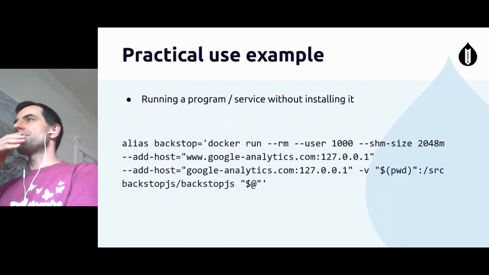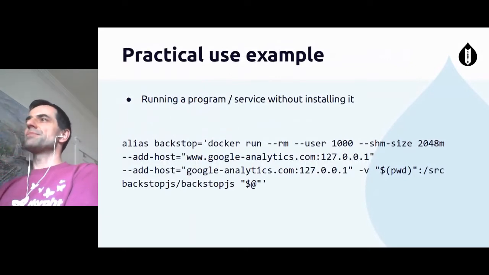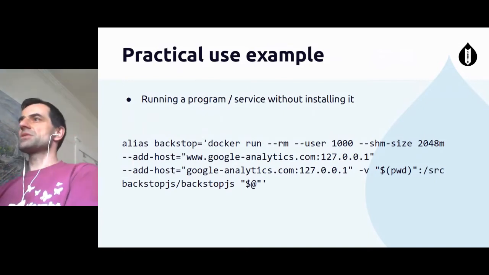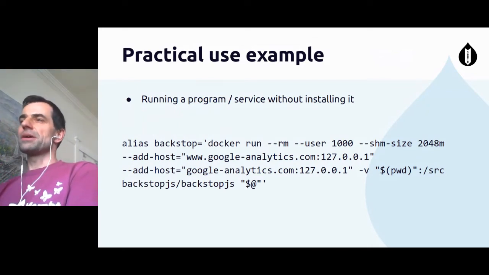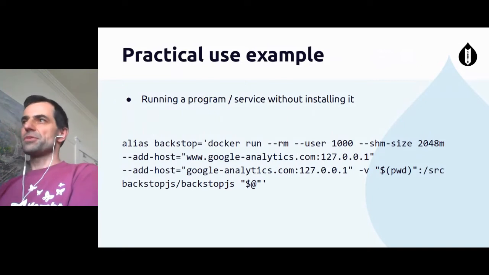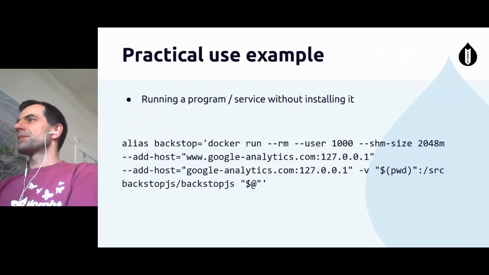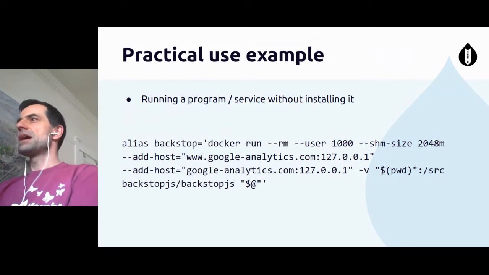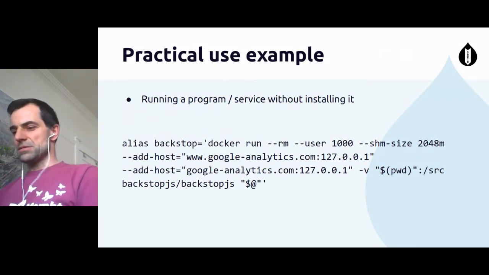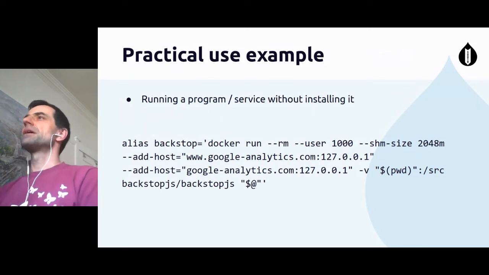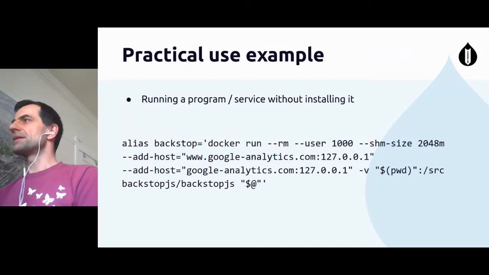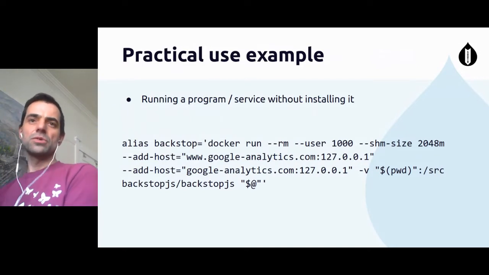There is a practical example I thought I would offer. If I run BackstopJS — which is a regression testing tool — I use this alias on my machine. When I run backstop, it basically starts a Backstop container, downloads it if not present, and mounts my current directory. So I can jump to any directory where I have Backstop config files and run it without any installation, without any dependencies — and I can do it locally and then do the same within a CI. It executes Docker called backstop, and I also try to mask Google Analytics by doing DNS poisoning so I'm not hitting statistics for the site when analyzing it. You can have multiple tools like that which are wrappers over Docker commands.